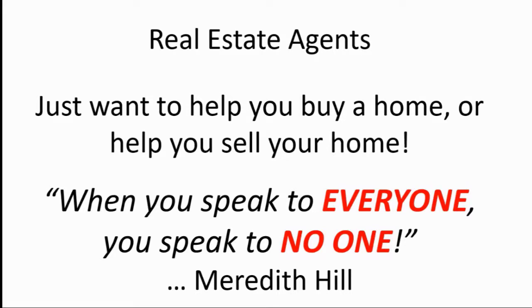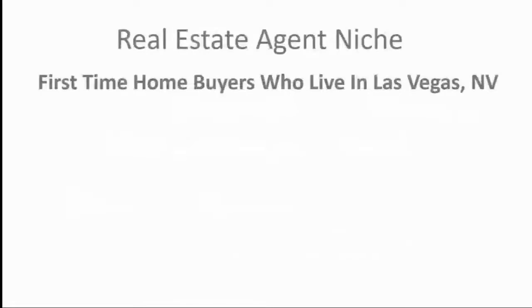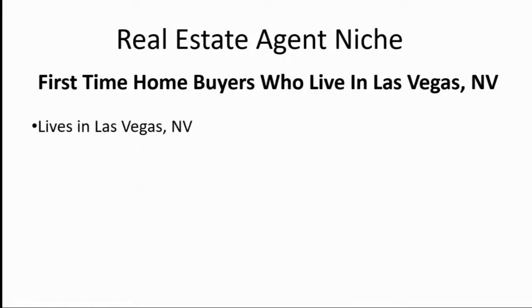Okay. So let's take an example here where we looked at a realtor and we got this realtor to really focus in on a specific niche. Now, this specific niche was first-time home buyers who live in Las Vegas. And what we did was we said, well, then what are the primary characteristics of this person who would live in Las Vegas that might become a first-time home buyer? So the first criteria was obviously that they live in the city of Las Vegas, Nevada.